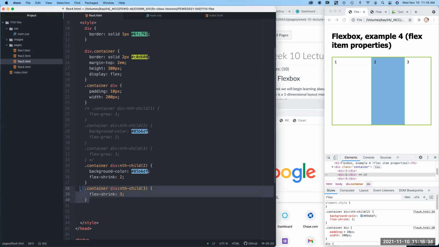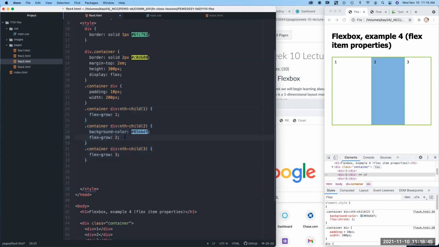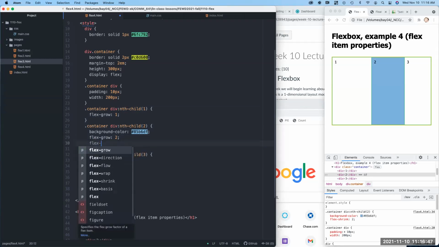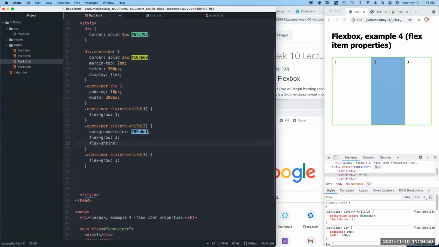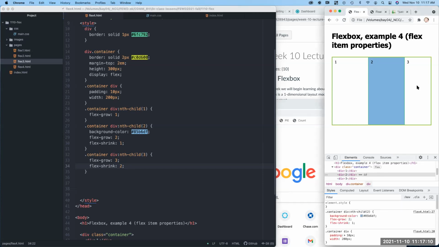So we can use these together. I'm just going to delete these flex-shrink rules and uncomment this out. I just wanted to show you without the flex-grow, but if we go back and add flex-grow, they can have both. So if we add flex-shrink, we'll make the flex-shrink on this one 1, and then on this one, we'll add the flex-shrink of 2. Okay, so this one, the third one, grows 3 times faster, but now we're also telling it to shrink.